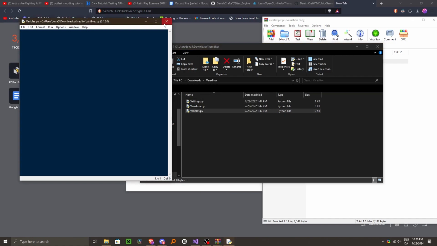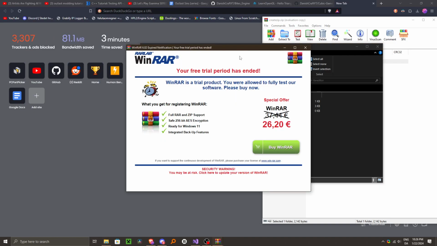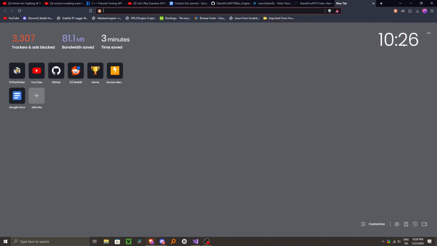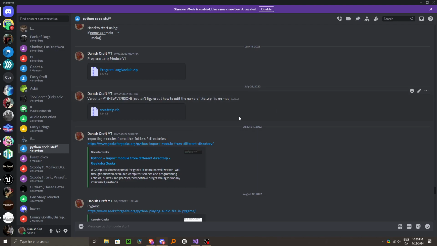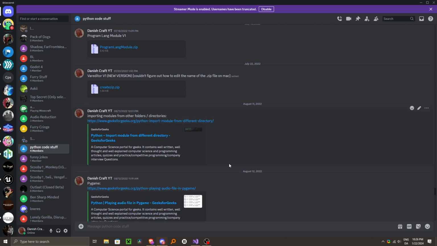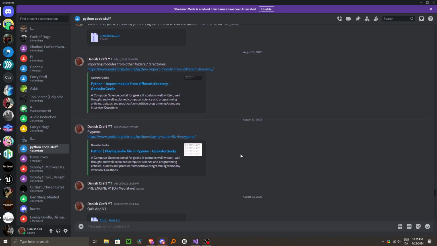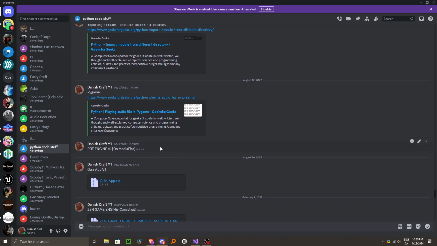For them to appear in the folder, I had to use Python scripts. But no, I have a version of this that I made on Mac that used Turtle. Actually no, not Turtle. I forgot what it was called, but yeah, it used something like that to do that. Pygame, that was when I learned about it, and PreEngine was essentially, you can imagine PreEngine as being a text game engine.